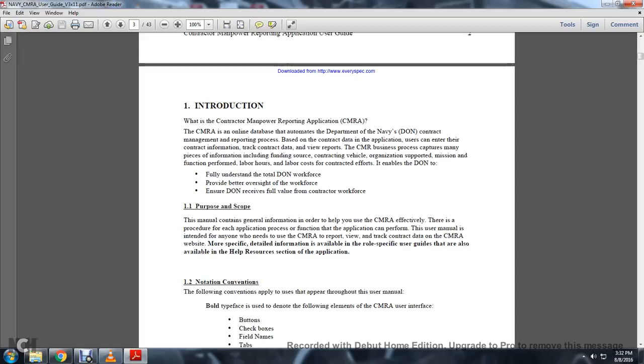The contractor manpower reporting business process captures many pieces of information, including the funding sources, contracting vehicle, organization supported, mission and function performed, total labor hours, and labor costs for the contractor efforts. This enables the Department of the Navy to fully understand the Department of the Navy workforce, provide better oversight for the workforce, and ensure the Department of the Navy receives the full value of the contracted workforce.